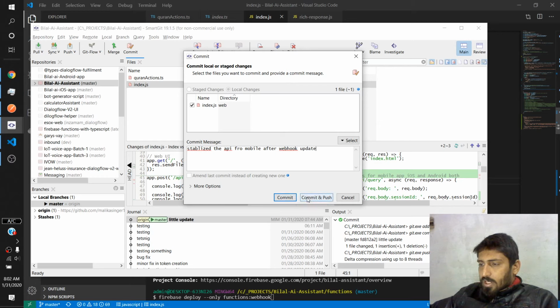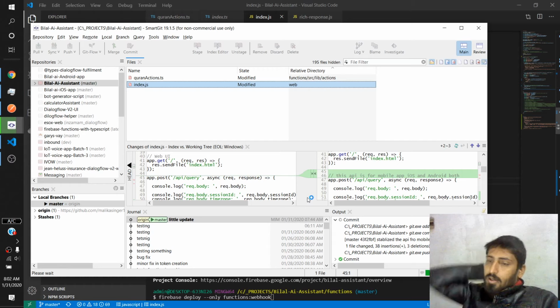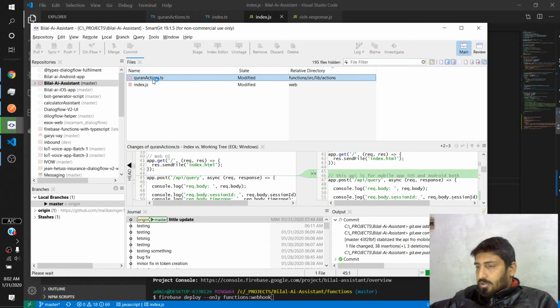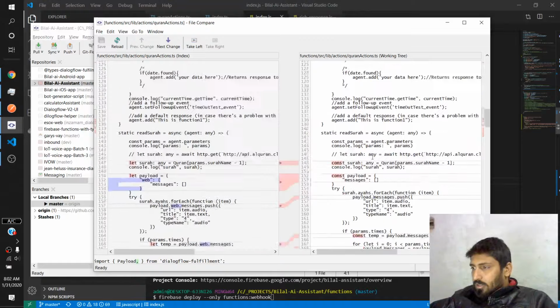So actually what I did is, earlier what I did is, okay, webhook update should be committed as well. What is this update?